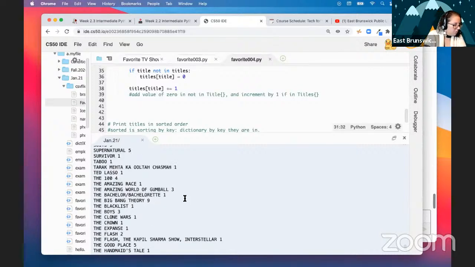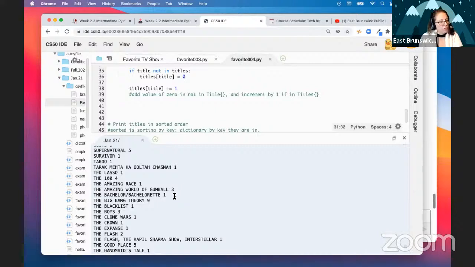So there is no easy way to answer what is the most popular show. So what would be the best way to organize this data so we can find the 5 most popular shows easily? And maybe display it to somebody, put it in a report, and print it out.